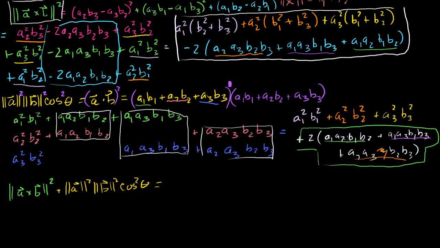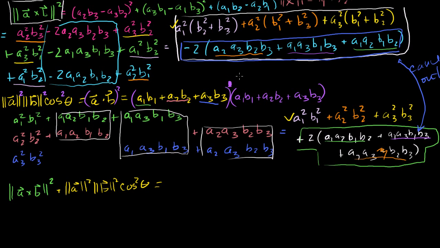And let's do a simplification. What's this thing plus this thing? Well, we already said that this is the minus 2 times this, and this is the plus 2 times this. So this right here is going to cancel out when we add the two terms. These guys are going to cancel out. Thank God. Makes our life a little bit easier. And what are we left with? We're left with this right here plus that right there.